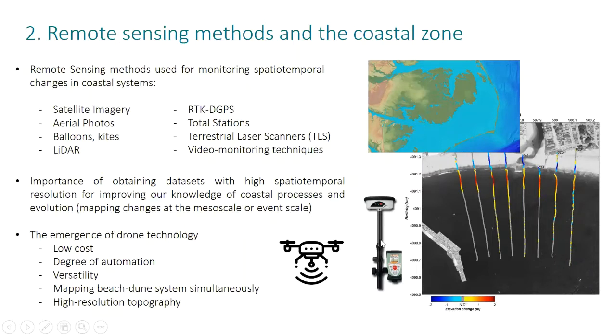For example, if we were using a GPS, we would have to go walking through the dunes, trampling the dunes, trampling the vegetation, etc., to take some distant points, and maybe with those points build a cloud. But with the drone, we are allowed to obtain the whole surface of the dune plus the whole surface of the beach together, and obtain the elevation of that area with a lot of accuracy and as many times as we want. So it is a great tool to obtain high resolution topography of the coast.